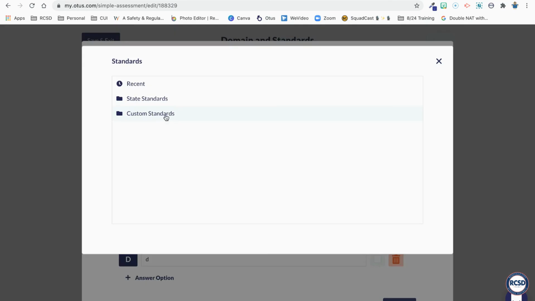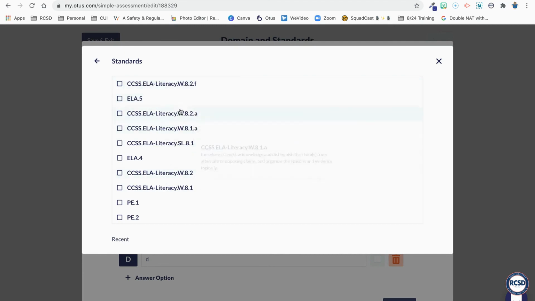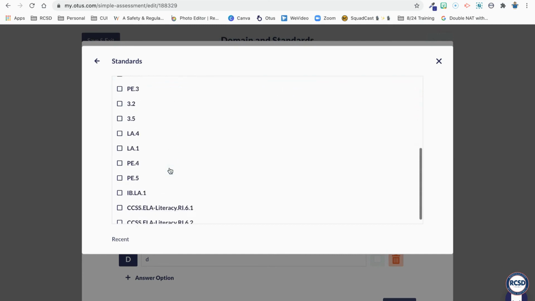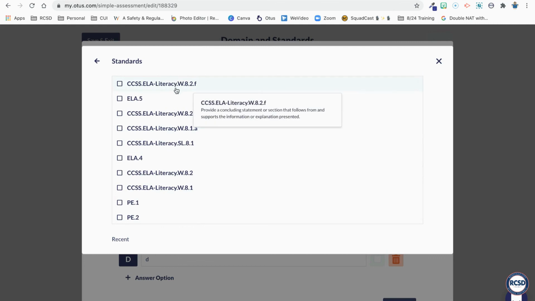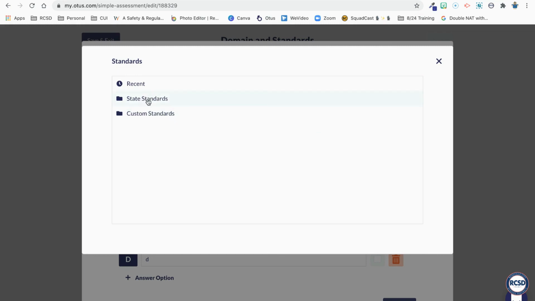We went over custom, we went over state, and there's recent. As you start building assessments, know that any standard that you use will pop into your frequently used or recent standards. So as you start building assessments for a specific content area, you won't have to go through all the state standards or the custom standards, which are our domains.